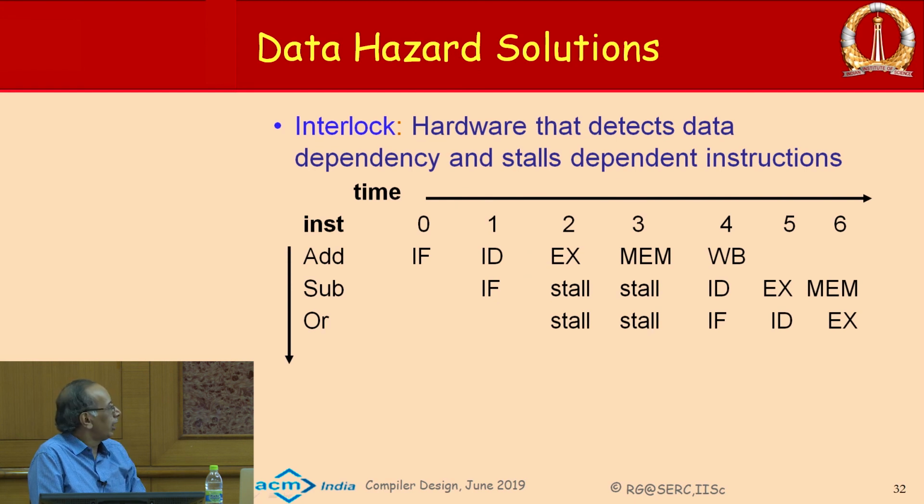So, if you see here, if there is a subtract instruction that gets stalled by 2 cycles because it is dependent on that, subsequent instructions also get stalled, whether they are dependent on this or not, because the previous instruction has stalled, right. So, in all of these situations, whenever you have these bubbles or stalls, they cause your throughput to go down, from the ideal 1 instruction per cycle. That is a way by which you can calculate.